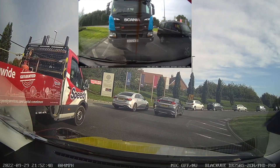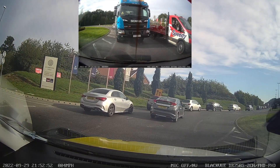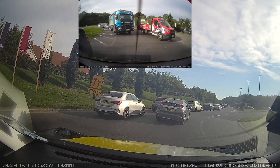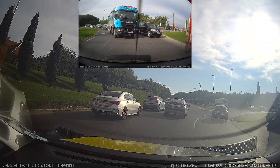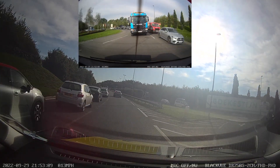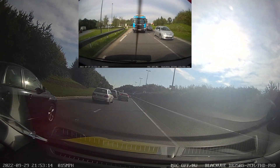The vehicle in front doesn't need to be trying to merge here — it needs to stay in the right-hand lane and exit the roundabout, as the right-hand lane is not closing yet. By doing this prematurely, all that happens is it causes a traffic queue behind. He changes his mind, realises he just needs to carry on until the lane merges, so we come off in the right-hand lane and continue in this lane as there's less traffic.